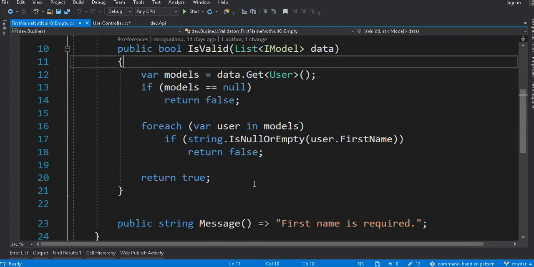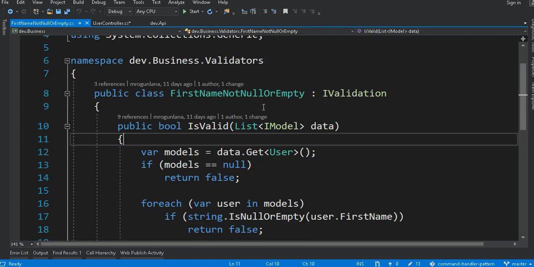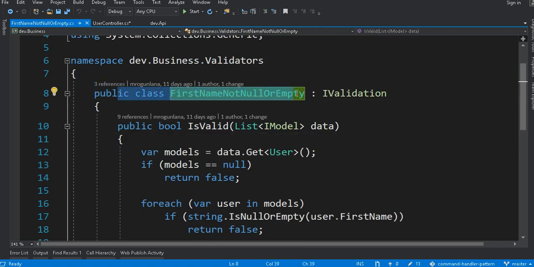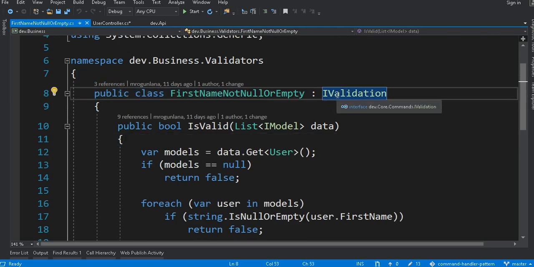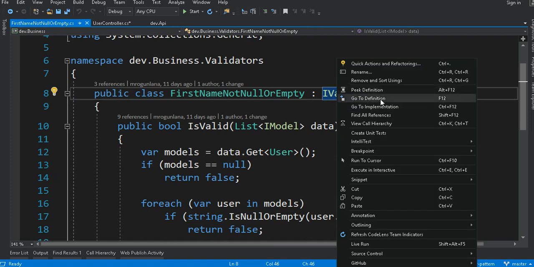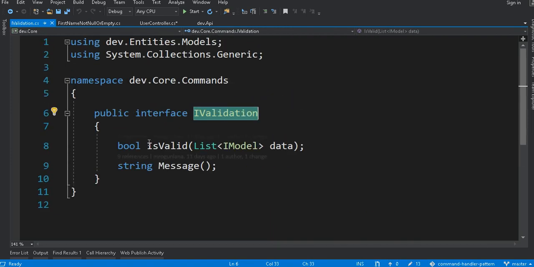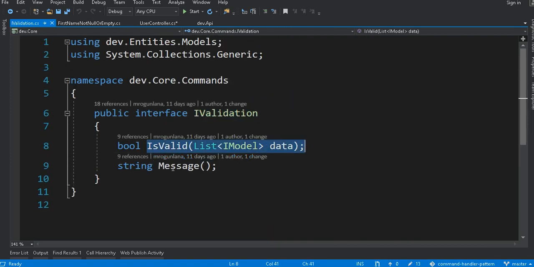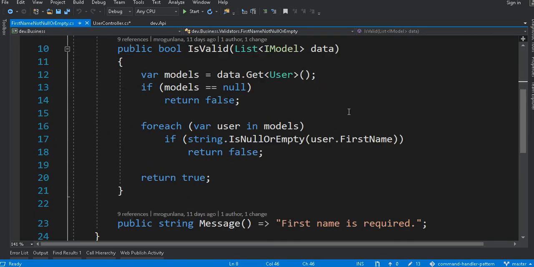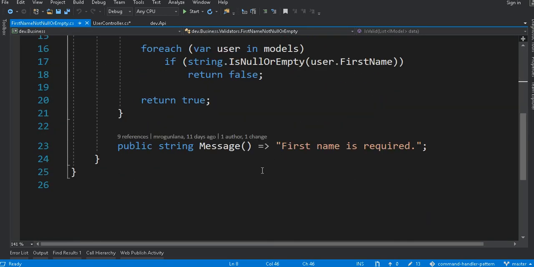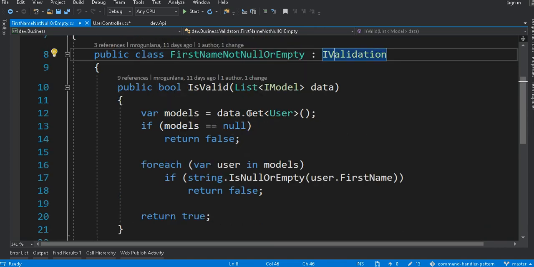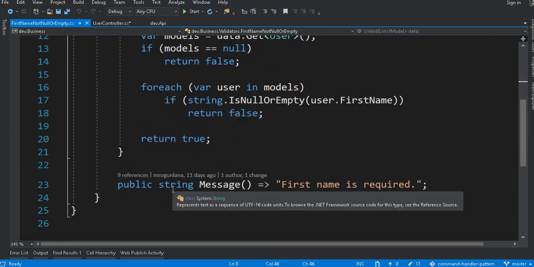And a validator is essentially a class that inherits from this IValidation interface. This IValidation interface has IsValid and a Message. The message is essentially the string message that gets returned if the validator is not valid.